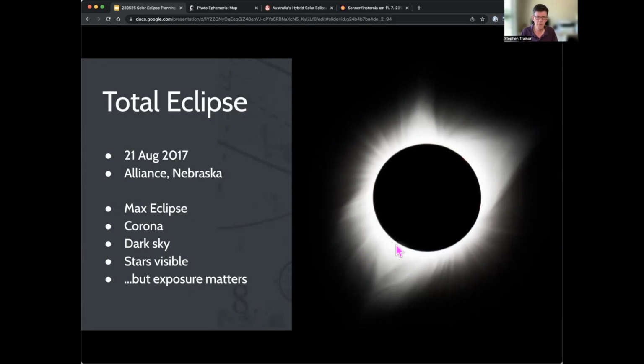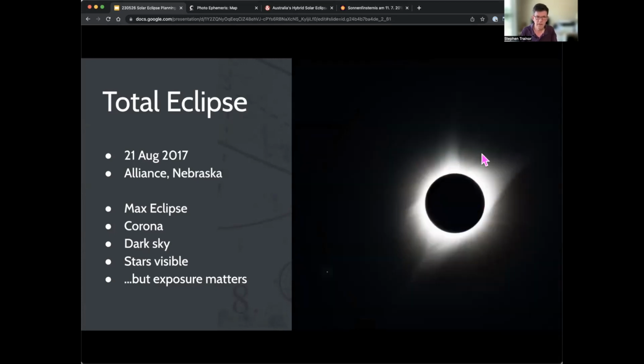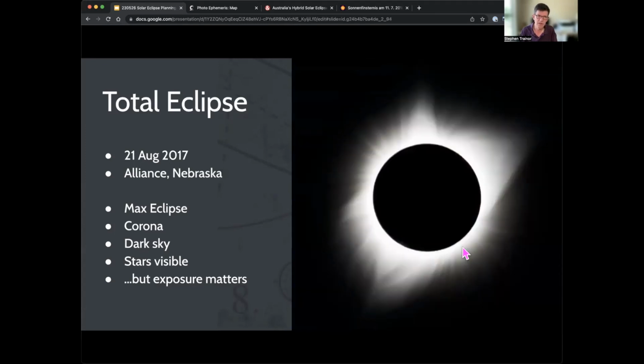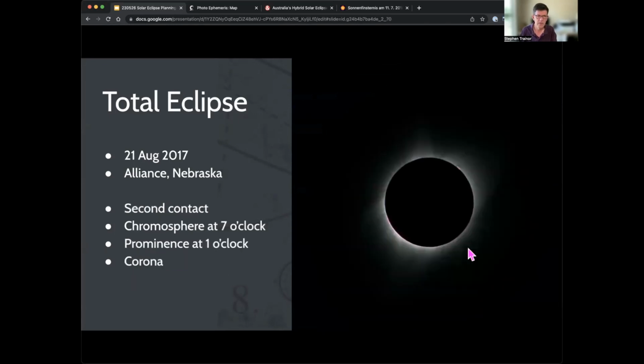And you lose definition. The longer the exposure, the less definition you get closer to the sun, but the larger it looks. I think that's maybe a slightly longer exposure. I'm not sure. So these things change with your camera settings and so forth. That is the key point.